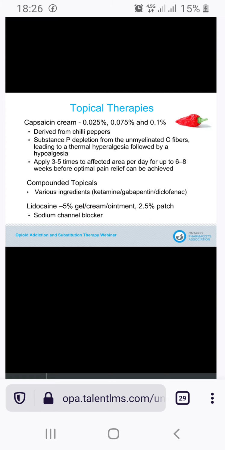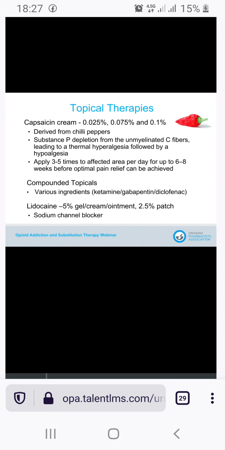So that's all I'm going to say about cannabinoids, and there's lots of other e-learning and webinars that OPA has offered around cannabis. The other agent that we don't want to forget about is topical therapies. These are therapies that are most effective for patients that have more localized pain. If they have large areas of pain, let's say low back pain, these might not be the most effective because you would have to apply lots of it. But if you have more localized joint pain, these are things that could complement some of the other agents.